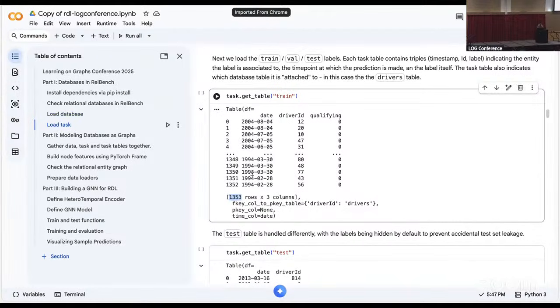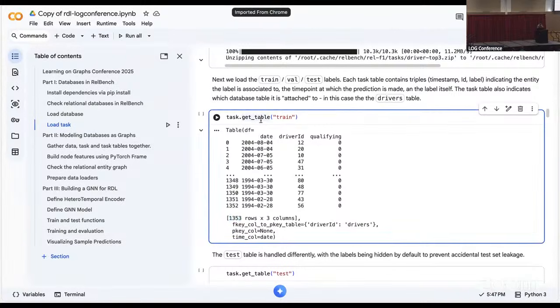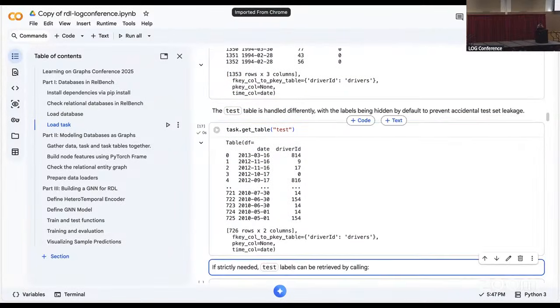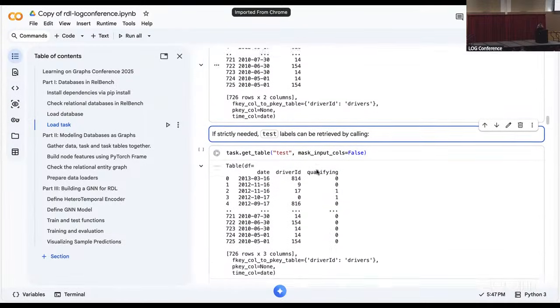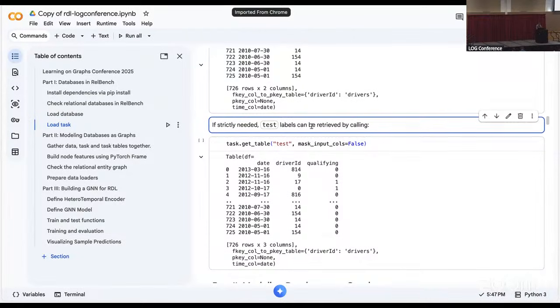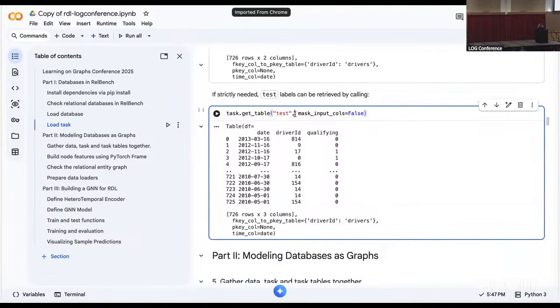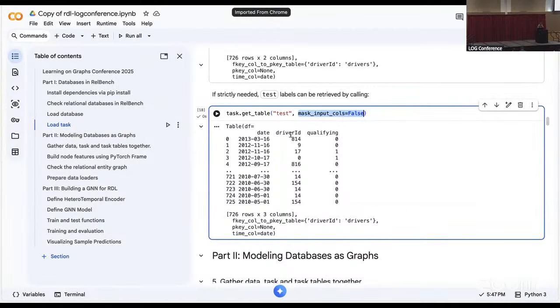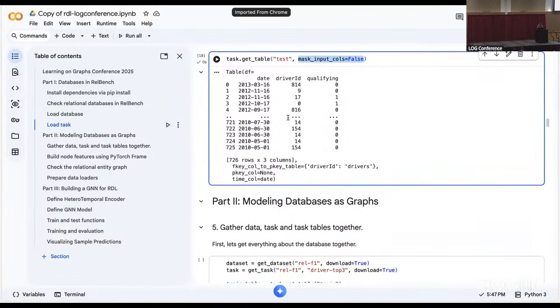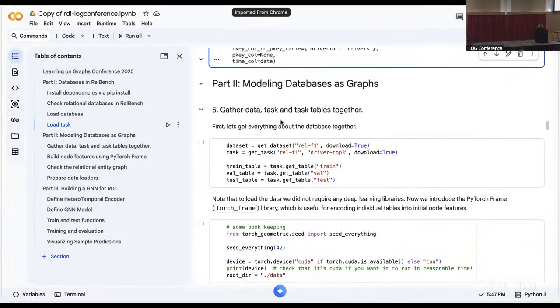So these are just some of the details there, and we can get the train and test. We don't have the labels. They're hidden because of the leakage issues. But if it's needed for some curious purpose, we can still get them by running an additional argument. RelBench has nice docs, and the GitHub can also be explored to see what you can build, and if you want to go deep and make some changes, I'd encourage you to look into those details. But let's come to the main part.